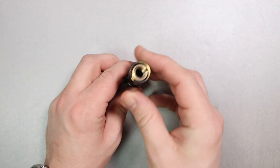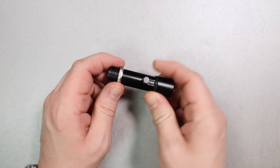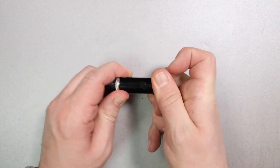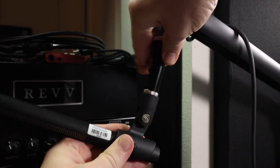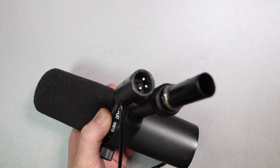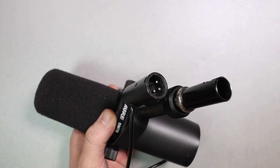Number eight: audio accessories. For $12, the first option is a microphone quick release that you screw onto the microphone stand, then screw the other half into the microphone mount. Quick release — pop the microphone off and switch it out for whatever you want. I use these all the time. It's an absolutely amazing system, and it also gives you a little bit of extension if you have any issues with the XLR plug on a microphone being in a weird place, giving the cable room to sit comfortably.